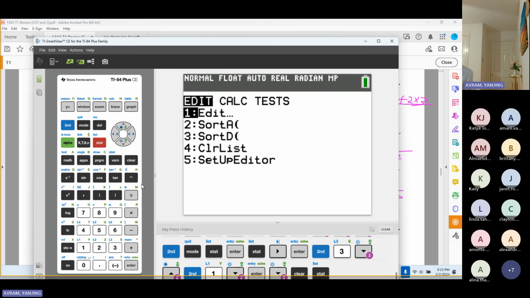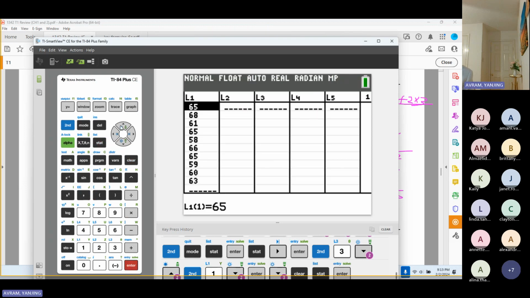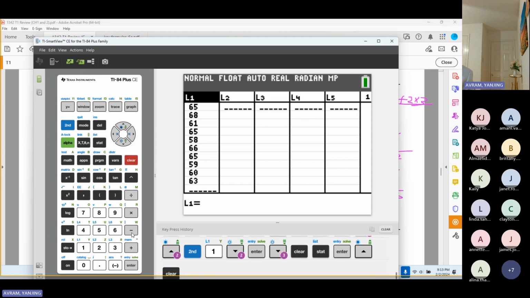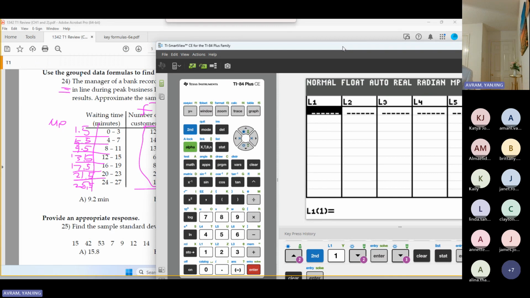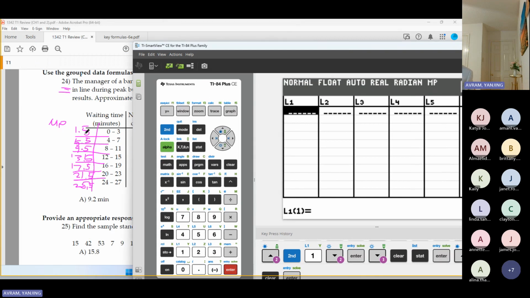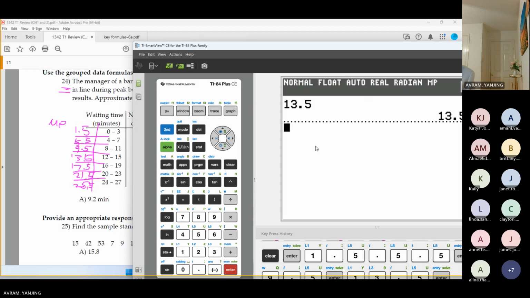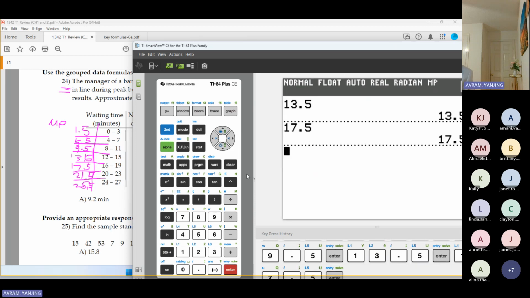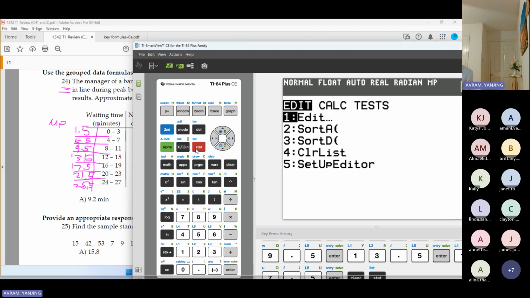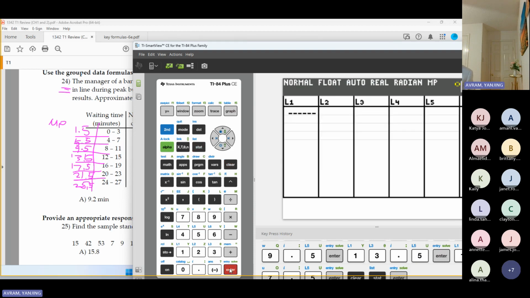So I go to STAT, Edit. I'm going to clear everything out and use L1 and L2. My L1 will be my midpoints here. Oh, hold on, I wasn't inputting into the right one.